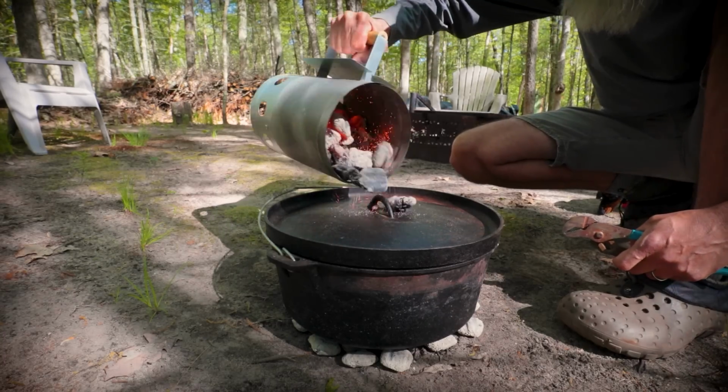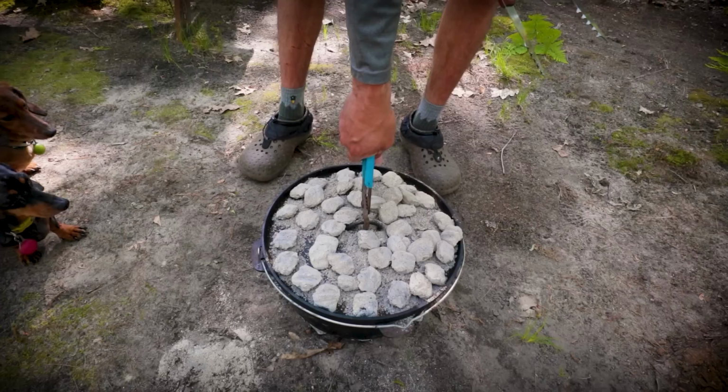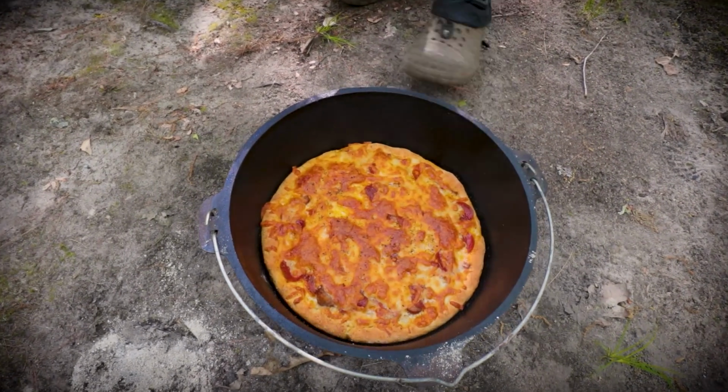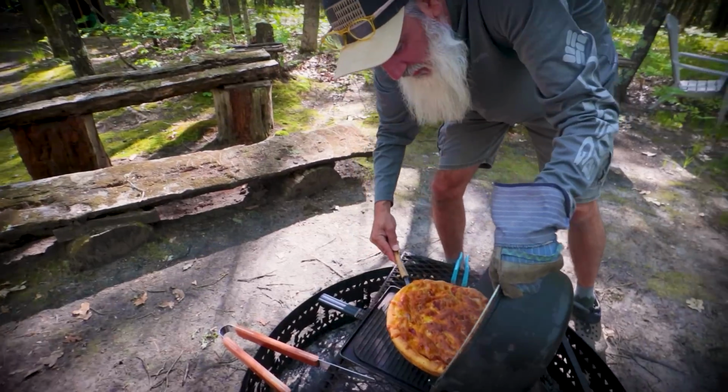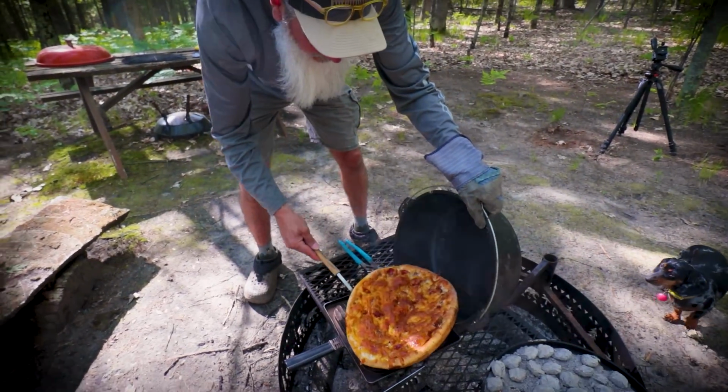You've probably seen us cook with our Dutch oven before. Mm-hmm. We made pizza, and we used charcoal briquettes, and you put charcoal briquettes on the bottom and around the top, and it bakes it like an oven. Today we're going to do something different. We wanted to use our cast iron more, and our cast iron pot that we have is so ginormous. So big. That it's a little overkill for Todd and I. So we'll show you what we came up with.